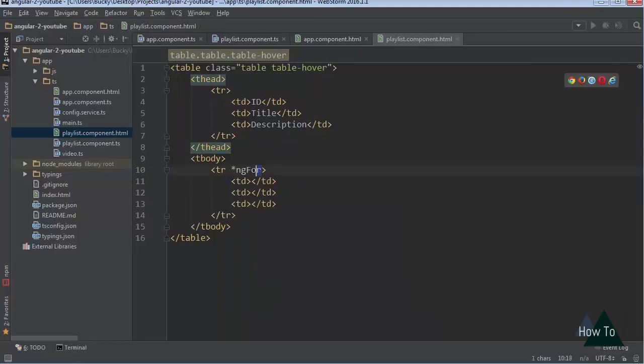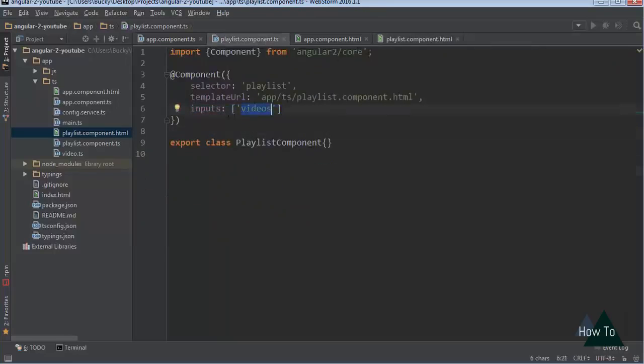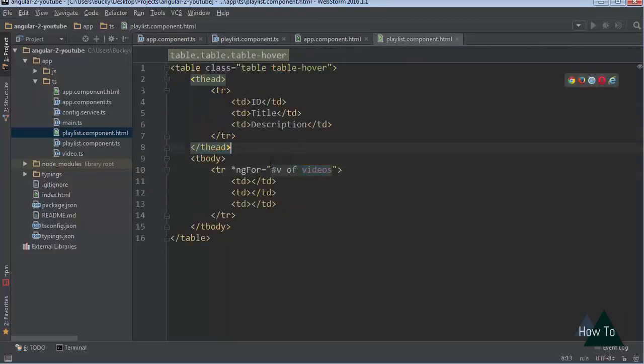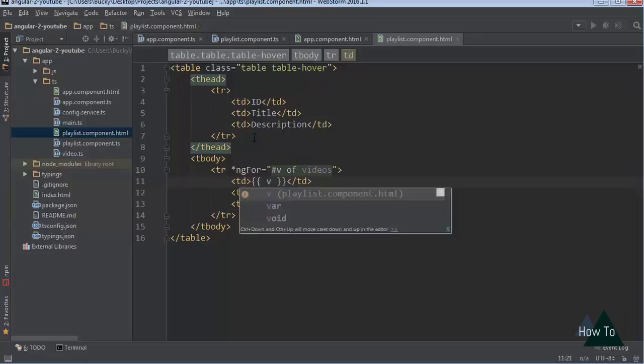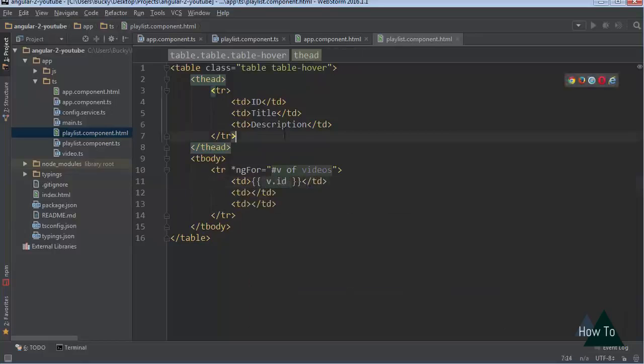So in other words, wherever you see this tag, it's going to count whatever here, let me finish this, might be a little bit easier to see. All right, so what this is going to do is this. It's going to look at videos, all of the videos, and again, these are just our array of videos, and for each one, it's just going to treat each video as a V. So just like before, whenever we printed out main heading, what we can do is, let's say we want to print out the video ID, we just use V, which is each individual video ID.